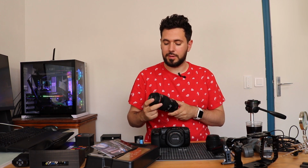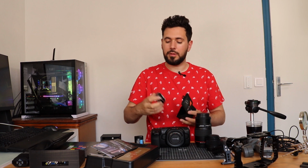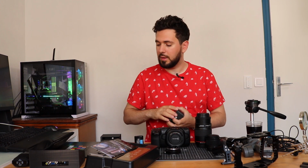But still, let's take the example of this lens. It's a Canon Macro 100mm lens. This is priced at around 1,000 euros, and I first didn't want to not be able to use it with the camera, and I didn't want to have to pay for another micro 4/3 lens, which are very pricey. So what I did is I found this K&F lens adapter, which looks like just a metal ring. It's 20 euros I think, but I'm really surprised by the good manufacturing quality of this adapter.